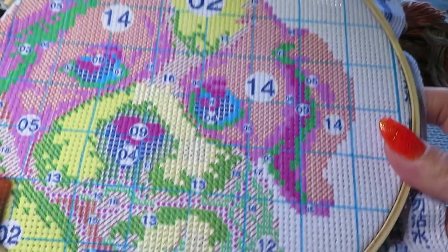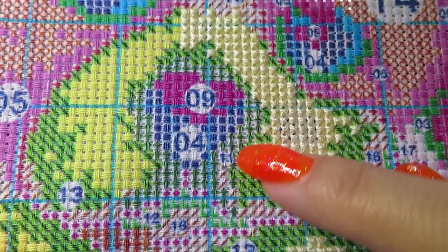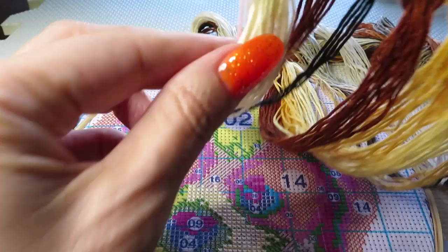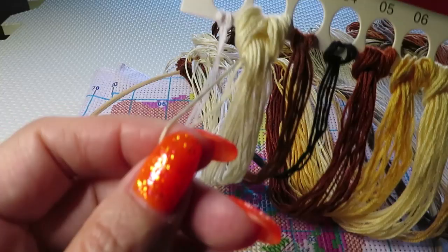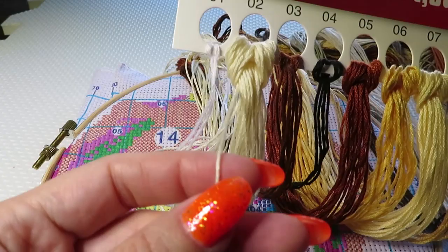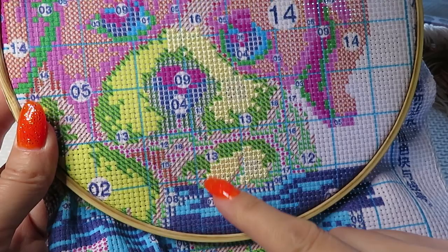So I stitched the little part of this yellow color, here and here. And these two spots took me one strand of six, okay? So when you have 11 count Aida as this canvas, you have six threads in here, and I'm just talking right now to beginners. You separate them into three and three. So this three and three, which is one full strand, made me create these two spots.